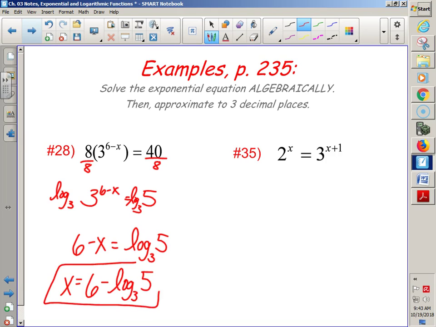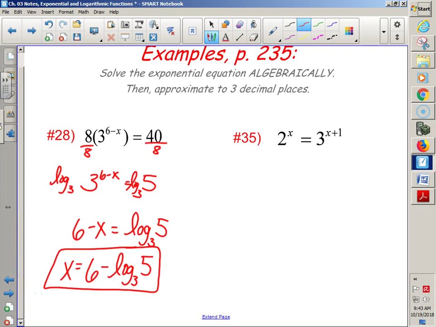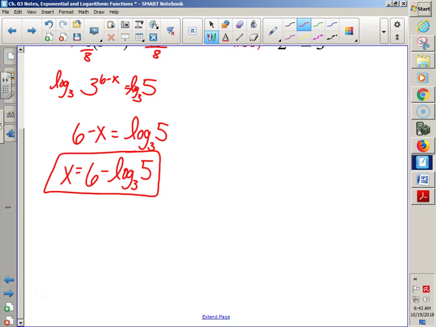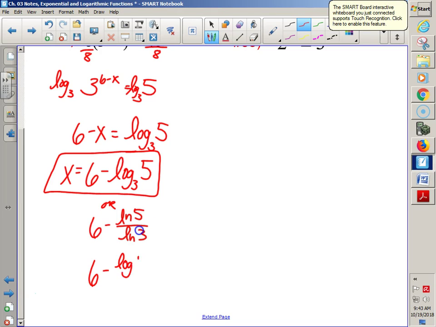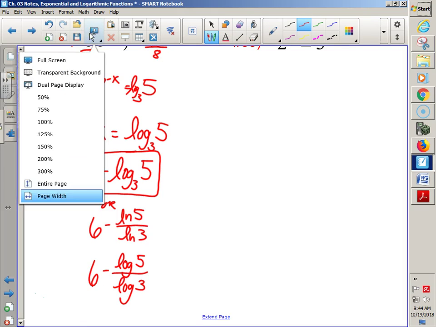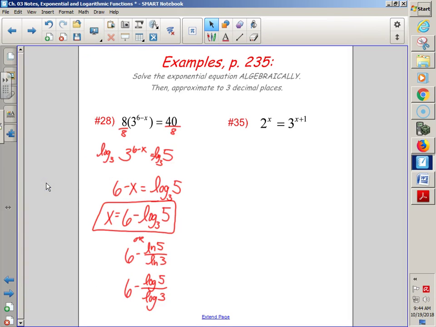Wait, what if the directions say approximate to 3 decimal places? What? I have an answer. I know. But what do they want you to do? Put it into decimals, because depending on how you solve the problem, you could have many different ways of writing this, and you're still right. So what they want is for whatever answer you have, for you to go to decimals so that you can check and make sure, even if it looks different, the answer is the same. Does that make sense? Okay. So when they say decimals, go to your calculator, check the decimal. It better match the back. Even if the form is different, the decimal better match.